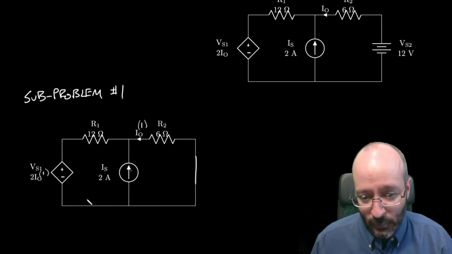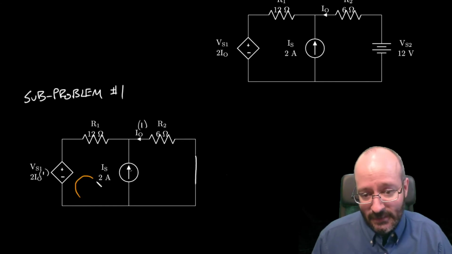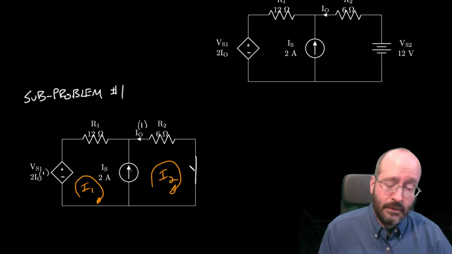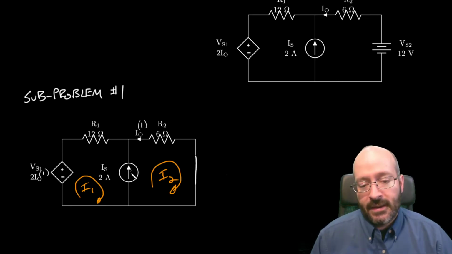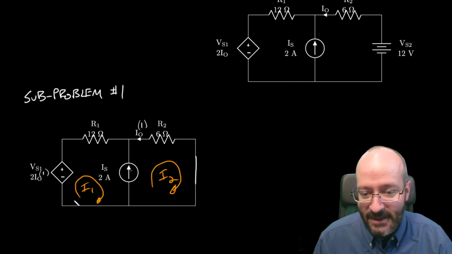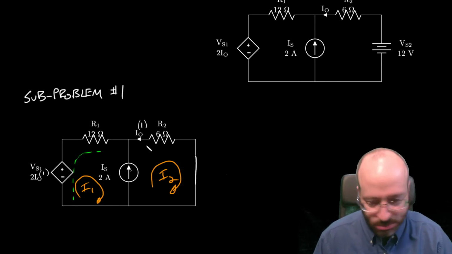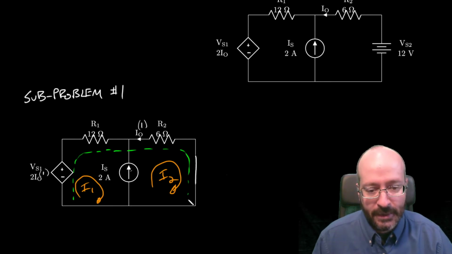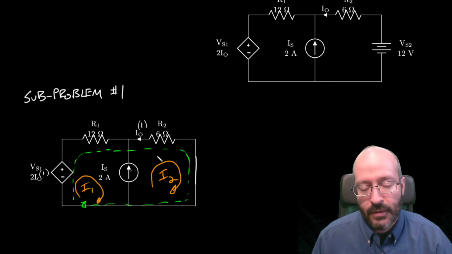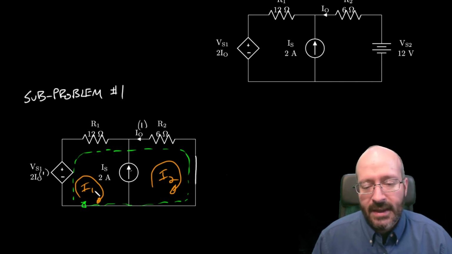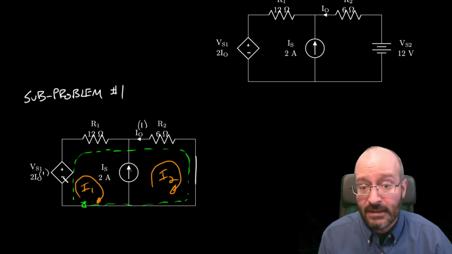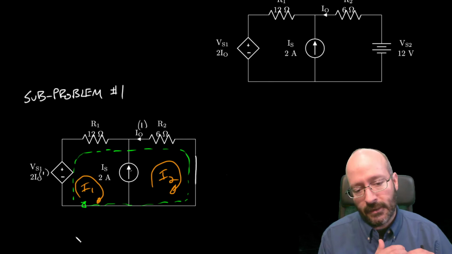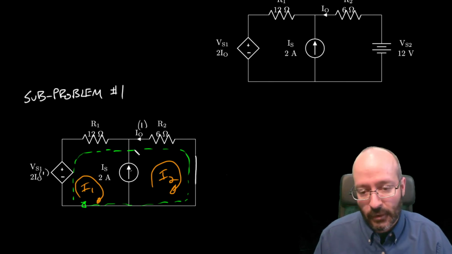Now we go do the analysis the way that we always have. So I'm going to do mesh, because that's my preference. You can do whatever you want, but you should end up at the same place when all is said and done. So it looks like what we've got is a super node. I got nodal on that brain. You do too, probably. We've got a super mesh around there. So I'm going to write 1 KCL and 1 KVL. Now, the KCL is going to be nice and easy because it doesn't involve that dependent supply. But the KVL, I'm going to stop. I'm going to go slowly, and we're going to make sure we get it right the first time.